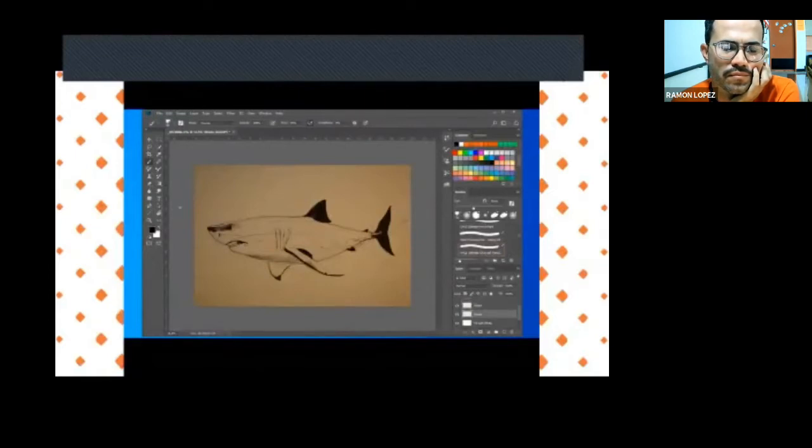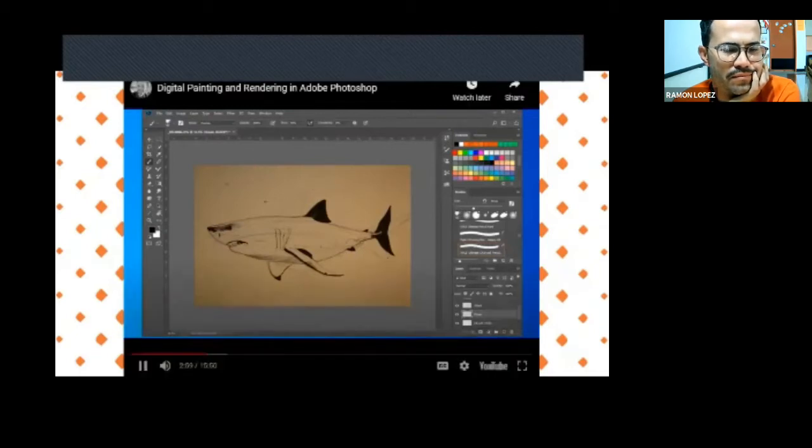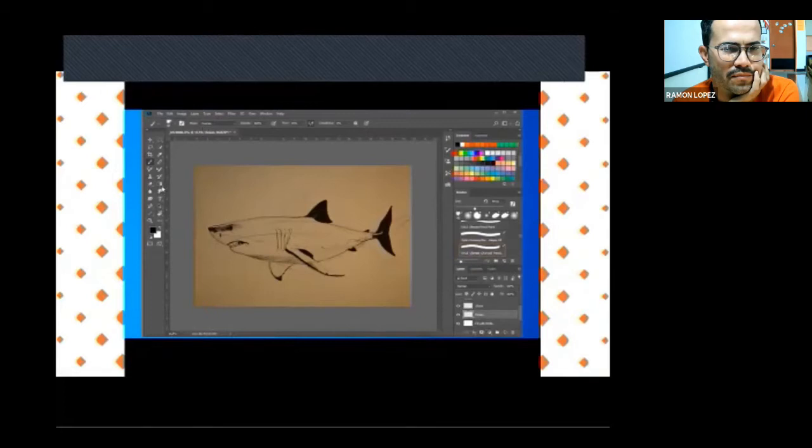So the shark color is going to be in front of the ocean. Okay, so we're going to paint in the ocean. We could do a couple of things to the ocean. I'm going to add a little bit of texture of water above the shark. And because of that, the sunlight is going to be hitting the top of the water here. So we're going to do a gradient fill with two colors, okay? And we're actually going to make it circular.